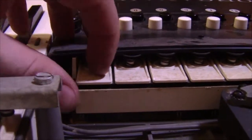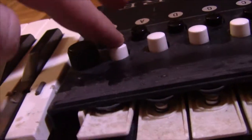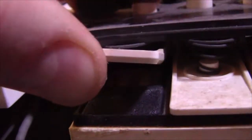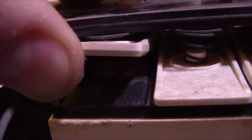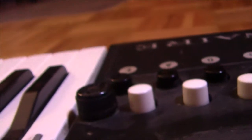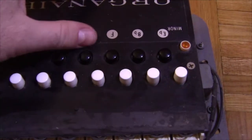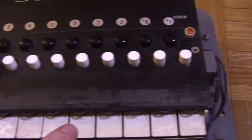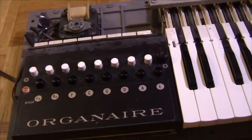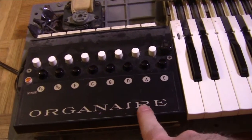The same thing happens with the chords: when I lift one of these up there's a spring right here, and by pushing the button that lifts it up there's a hole inside which lets air flow through — probably three or four reeds underneath associated with that chord. For the black keys, which are for the minor chords, the same mechanism is happening underneath. The next thing I'm going to do is take out these two screws and remove this cover to see what it looks like underneath.